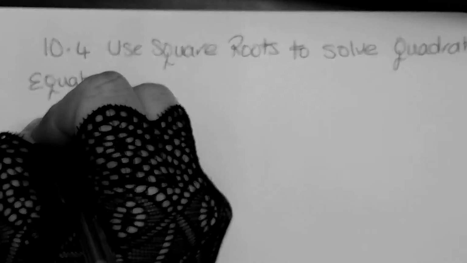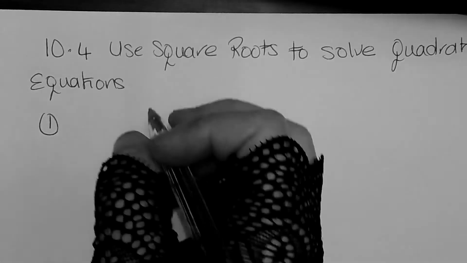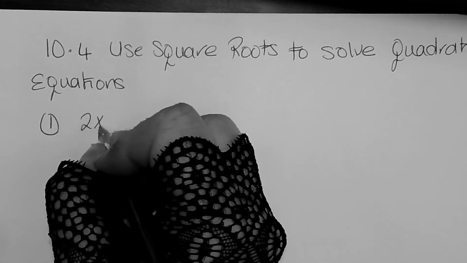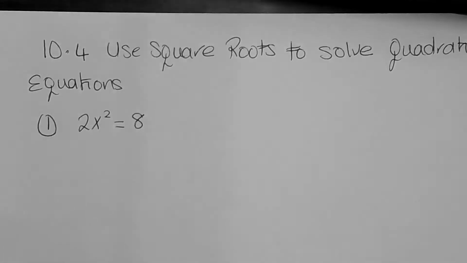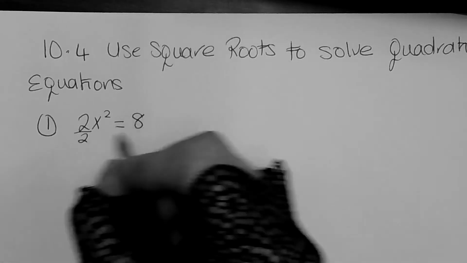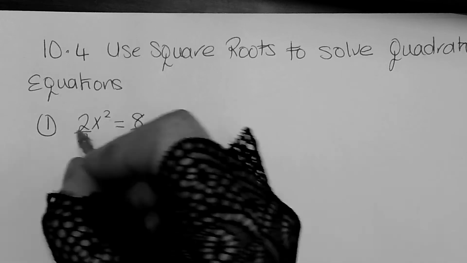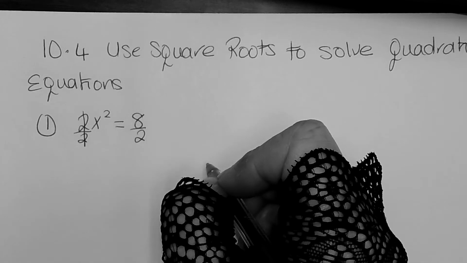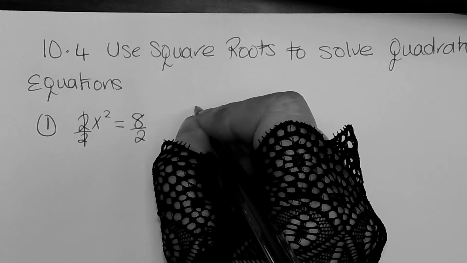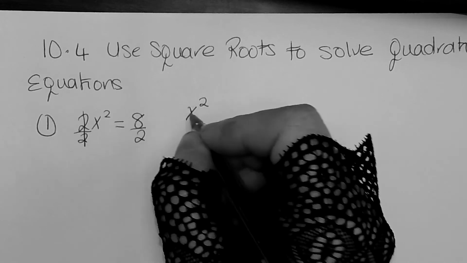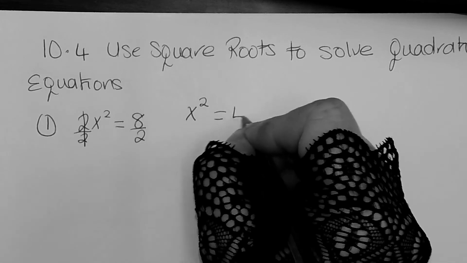So here we go. Example 1, 2x squared equals 8. So you can see that we have A actually and C, and we're missing B. So when you're missing B, a lot of times you can use the square root property to solve it. So we are going to divide by 2 because we need x by itself. So this is going to cancel. It's really going to just become 1. But we don't need to write 1x squared. It's understood here to be a 1. So x squared equals 4.